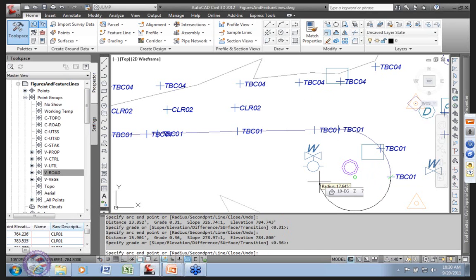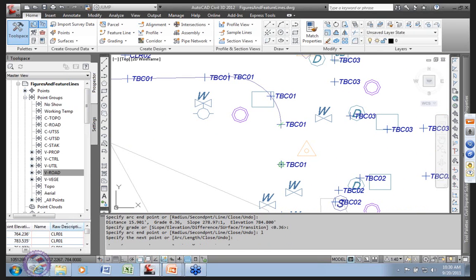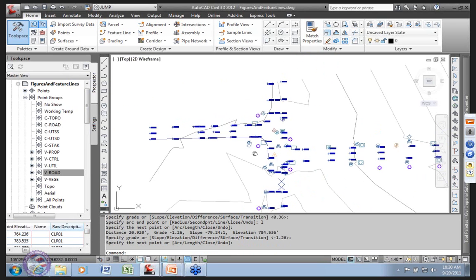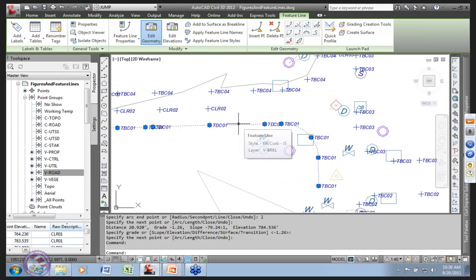And I can actually end here. I can transit back to a line, zoom and pan and continue and do this whole very boring process of creating a feature line. And since it's a feature line, it's got three-dimensional elevation and feature line editing. There's a whole bunch of stuff in here.